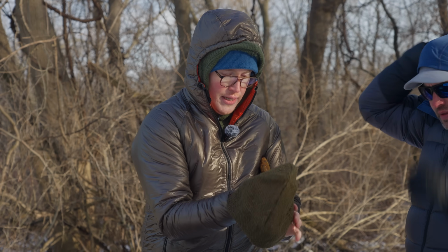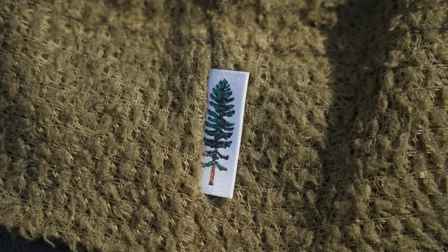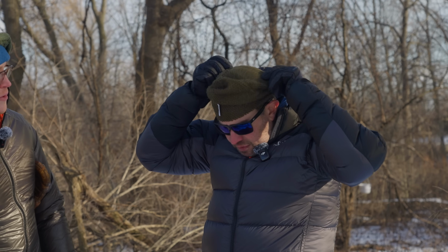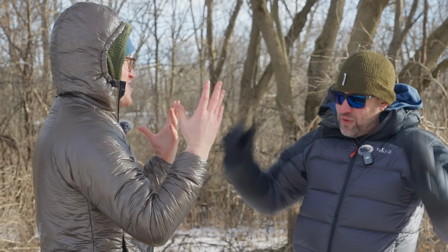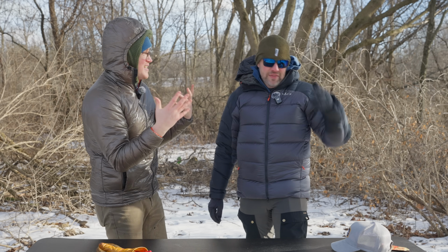Okay. So this is a little alpha beanie from Red Spruce Gear. One hat is often enough for shoulder season stuff. It feels like there's nothing on my head. Yeah, it's very light. Super light. It's great for when you're moving and active and you don't want to be sweaty, but when you stop, you throw that hood on over and it becomes pretty insulating.